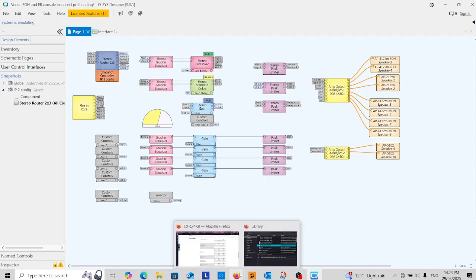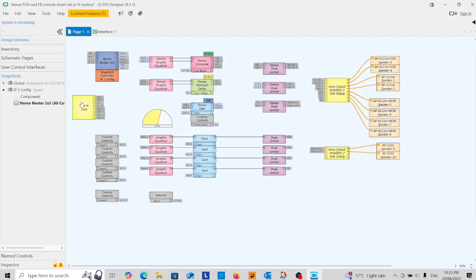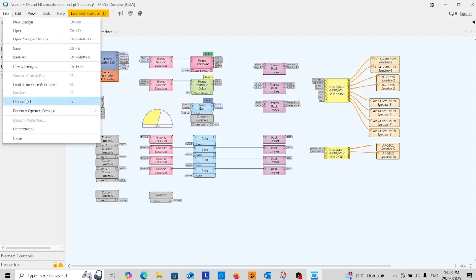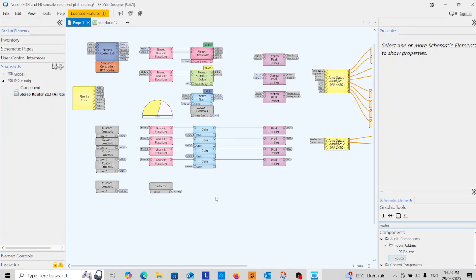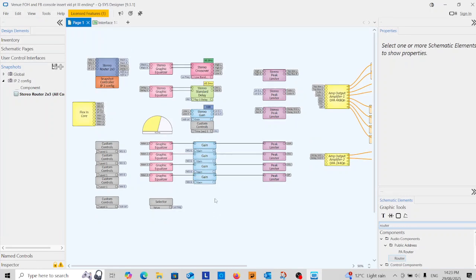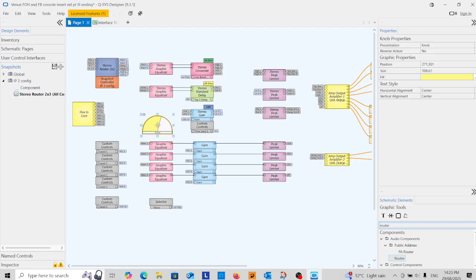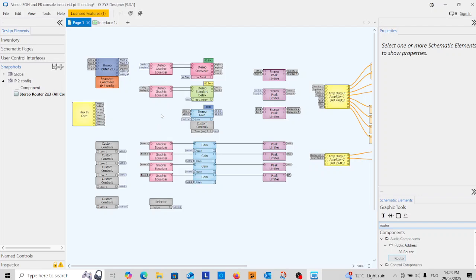Okay, so what we've got now is pretty much everything we need. Let's stop emulating. Pretty much everything we need, except we haven't built the infill. We'll get to that in a moment. Let's tidy up what we have so we can start to make this look a little nicer. Let's get rid of that delay display that we were using before.